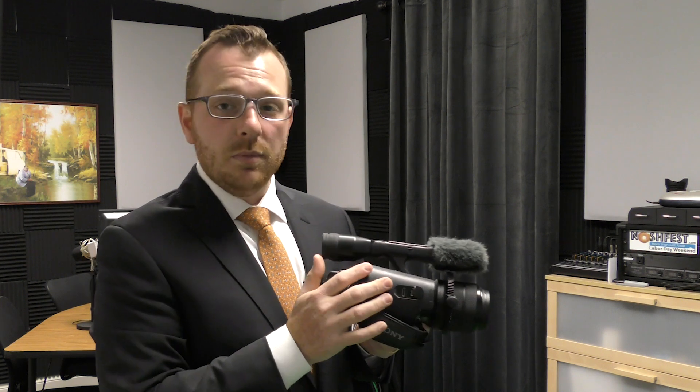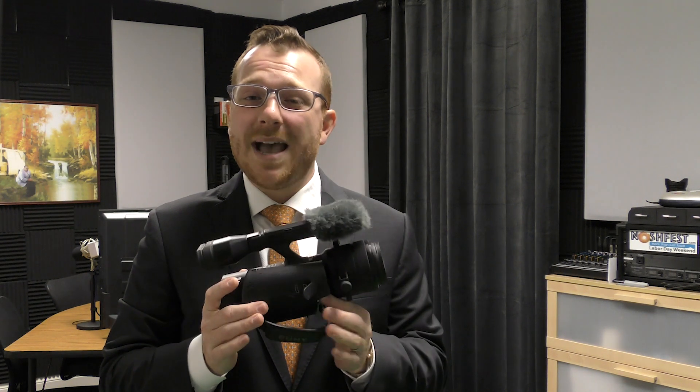With your camera, there are a couple of things that you want in order for it to be versatile in lots of different applications. The first that you want is some outputs. On this camera it has an HDMI out, so right here we're able to plug in an HDMI camera cord so that we can, through an adapter, use this camera to stream live on Facebook, YouTube, or to record directly to our computer instead of an SD card.